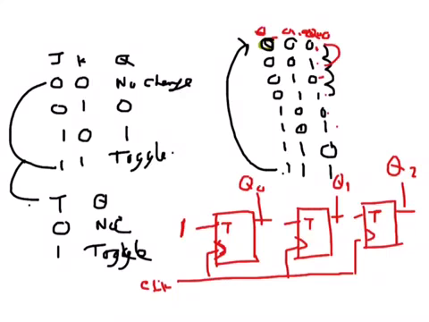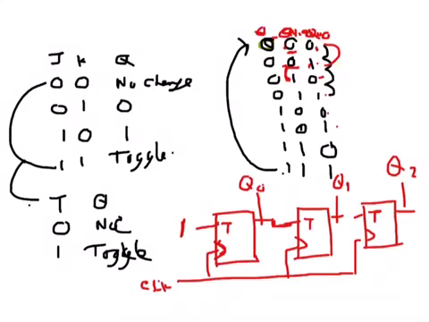So this is fine. Now when you look at the second one, which is Q1, when the input T is 0, the output will not change. If we look closely, after the second one, this is not changing. But here it has toggled, and it has toggled when Q0 is a 1. So I can just connect this Q0 to this input. If I do that, let's see what will happen.